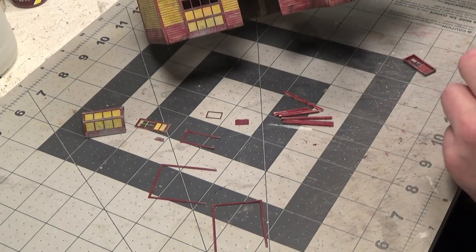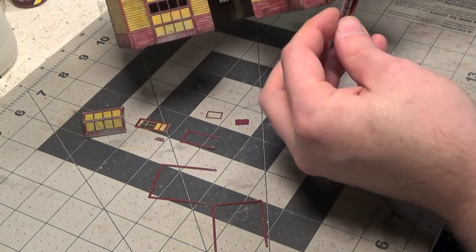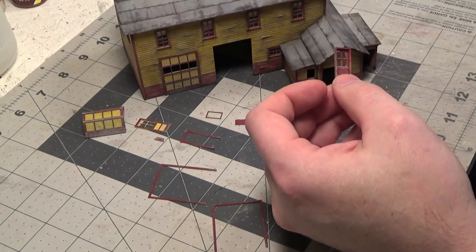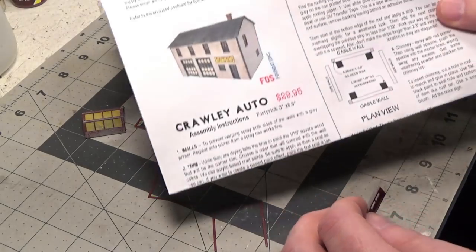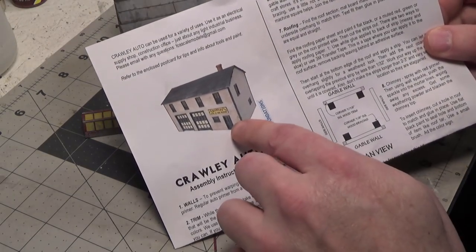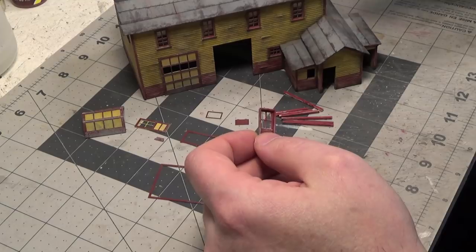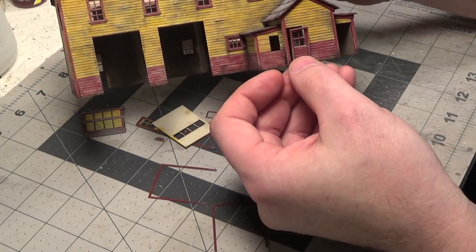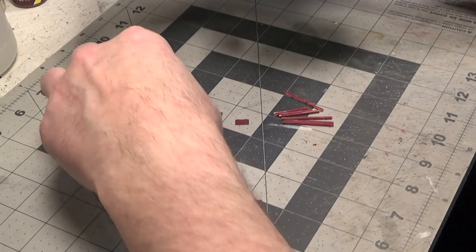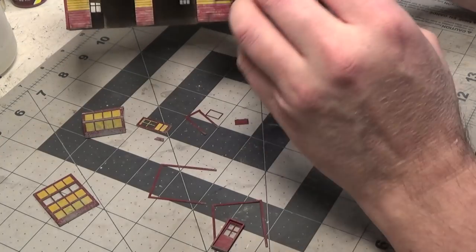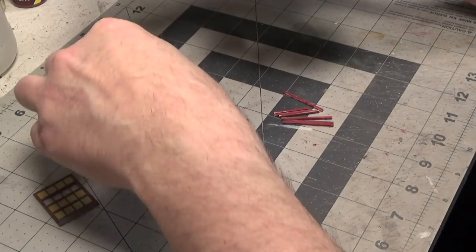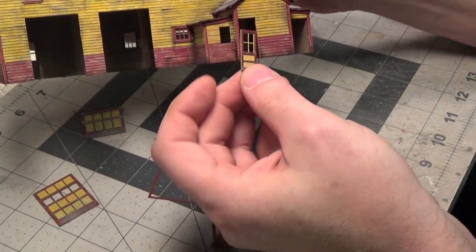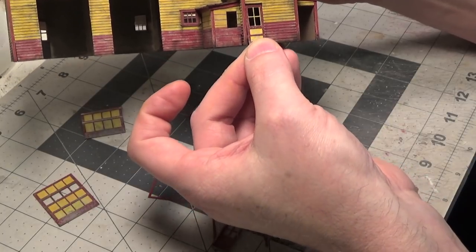Another thing was the door. The kit comes with a door that I had just simply moved to the front, which is okay. You can do that. But the kit here in the front comes with a door that's a two part door that gives you a little more detail and I think looks a little nicer.